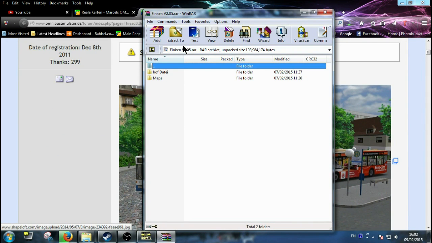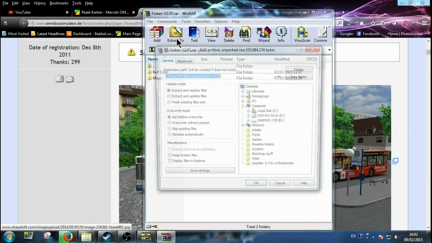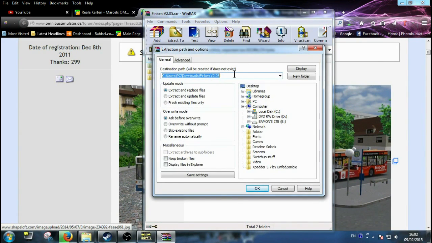You need to download WinRAR to open most of the files because they're all in .rar file format. So you're going to need this or WinZip or 7-Zip, I think it is. That might do the job as well. Anyone who's familiar with it will know, you just extract the file to the destination of your choice, for example your downloads folder or your desktop folder.